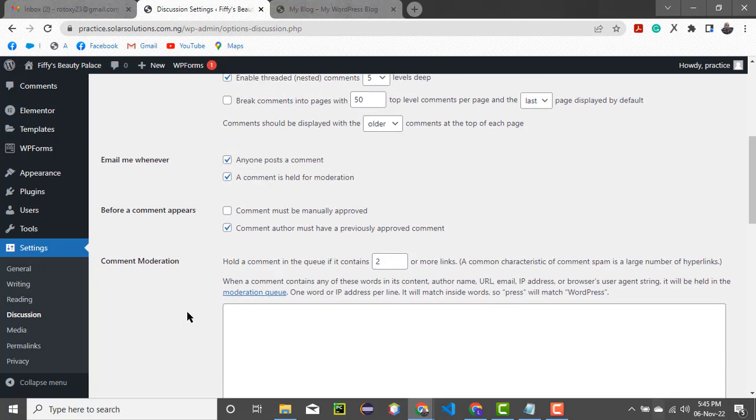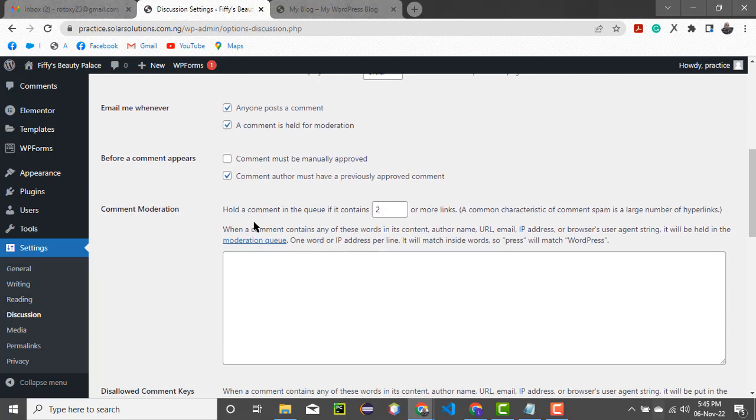So you can also do comment moderation. For example, if you don't want links on your comments, so that people will not be spamming and promoting their own links through that, you can select that here. Maybe just restrict them to one link or no link at all.